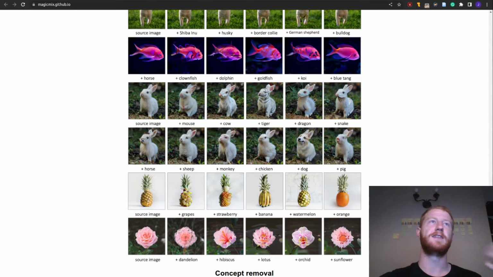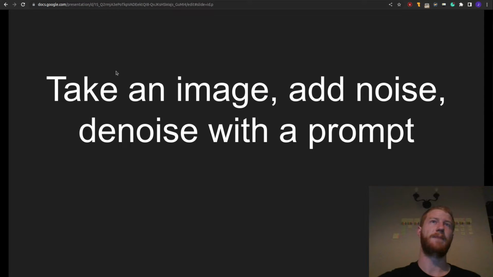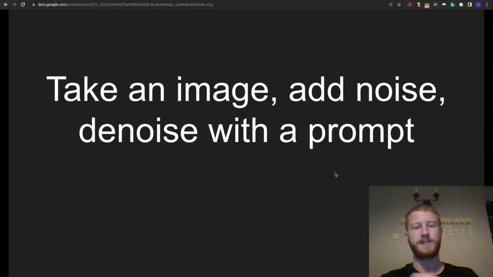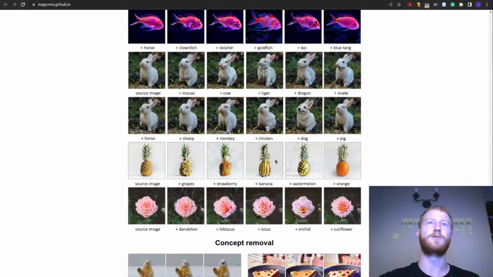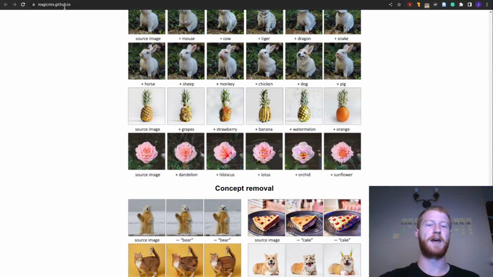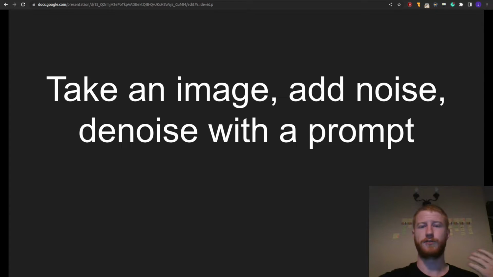But very cool to see this idea of okay, I take an image, I add some noise, I denoise it with a prompt. So that's step one, but obviously this only gives us this global editing. We can't get too targeted. So it's great for maybe changing styles. So I want something drawn in a new style, but it's pretty tricky to have much control over the kinds of edit that we do.